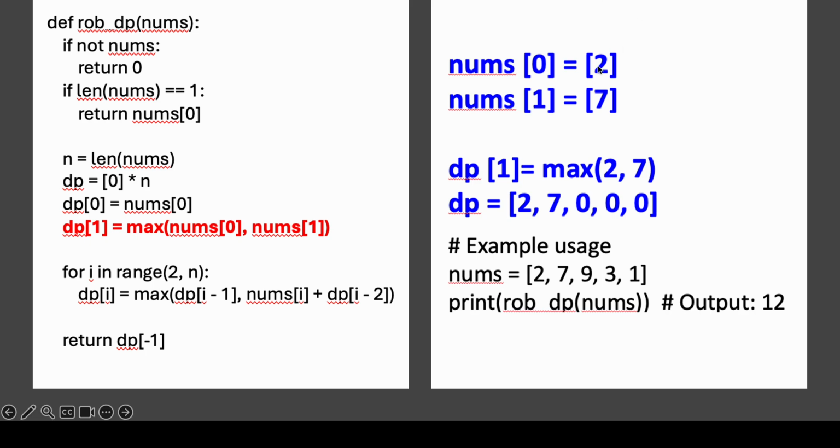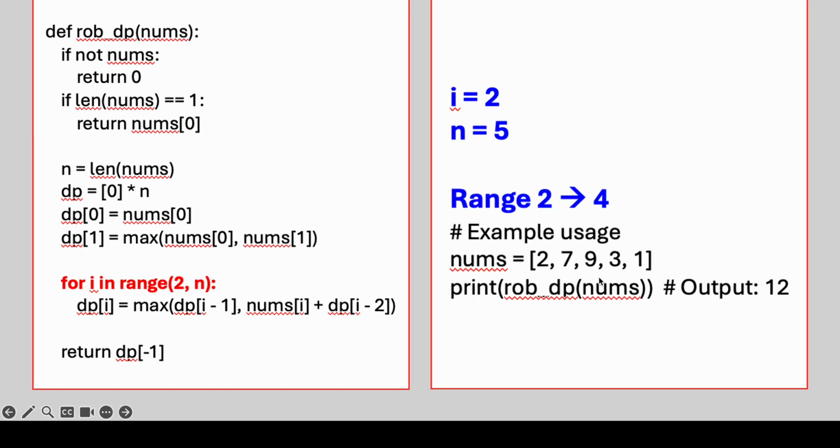And here you can see where we have nums 2 and 7, and we know that 7 is greater than 2. So automatically DP[0] has 2 and DP[1], index 1, has 7. And this is the original array that we're providing. So again, here we're going to get into the for loop. And now we start step 1. It's going to go to the maximum of 5. Range works from 2 all the way up to 4, 2 since that's the step we chose here, since we already have 2 houses.